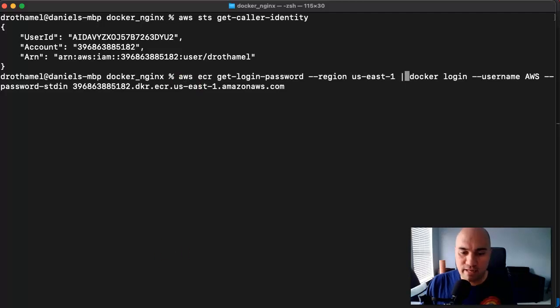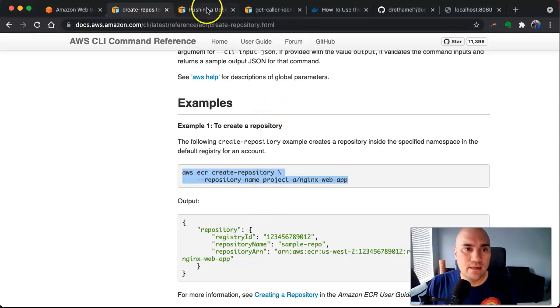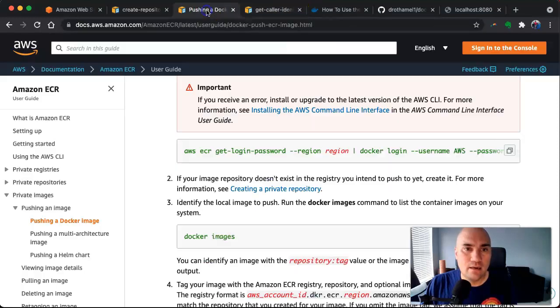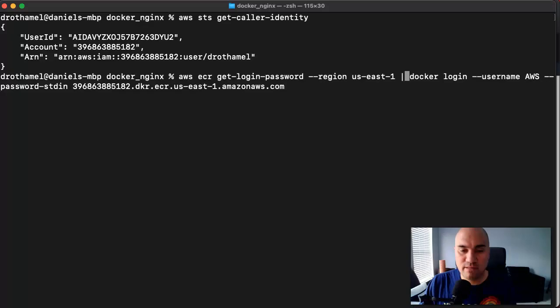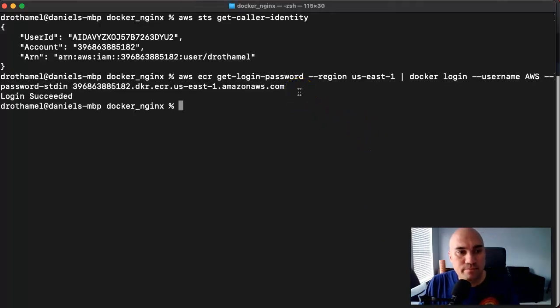Now let me just make sure I've got all this correct. Yeah, okay, that looks good. Those were the three things that we had to customize. So we go back, we run this command, and login succeeded. Okay, so now our Docker is authenticated with ECR.